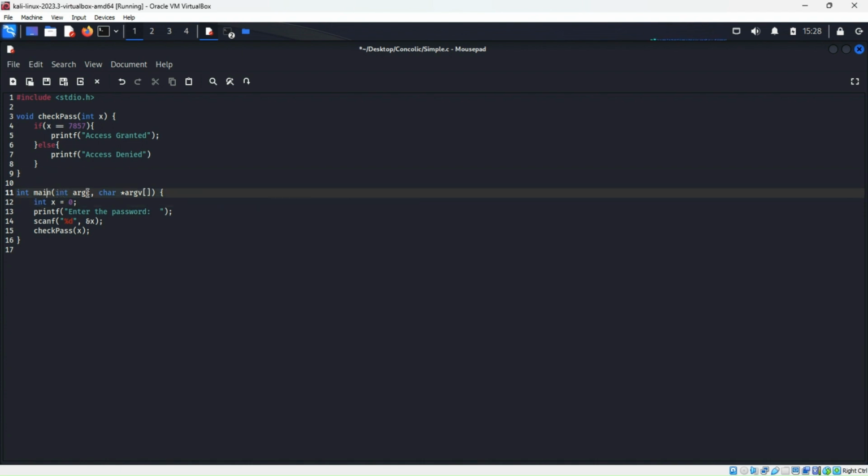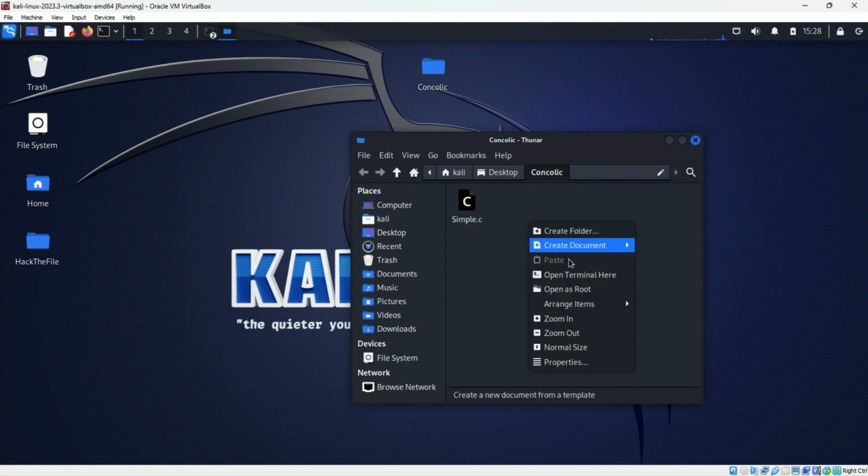Int main, or char, integer x equals 0, printf, scanf, and check pass. Alright, that might be okay. Let's save that. Now let's try to build it.